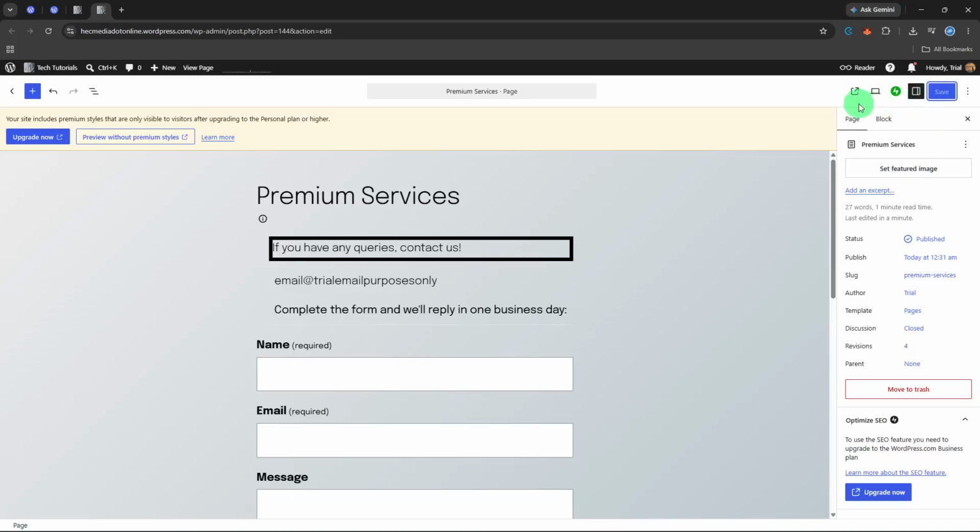Now what if you actually want a traditional first-line indent like in a printed book? The paragraph block still does not give you that control. Without custom CSS or a plugin, you can't force just the first line to move inward. The cleanest workaround is the group with left padding we just did, or a quote block if it's a short passage. Either one gives the visual effect without breaking on mobile.